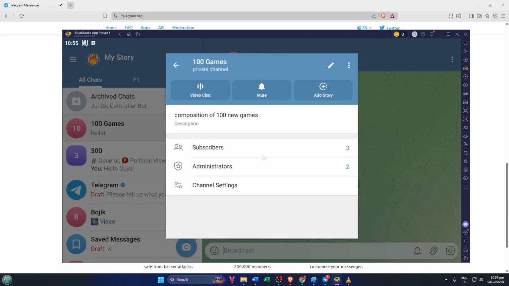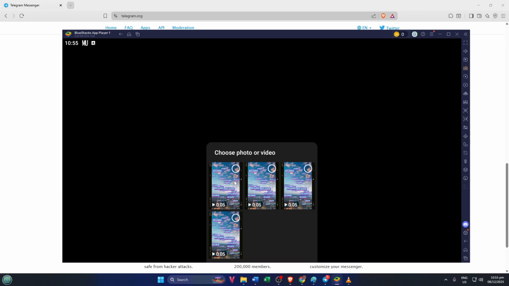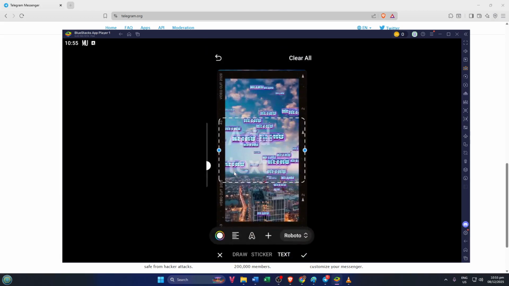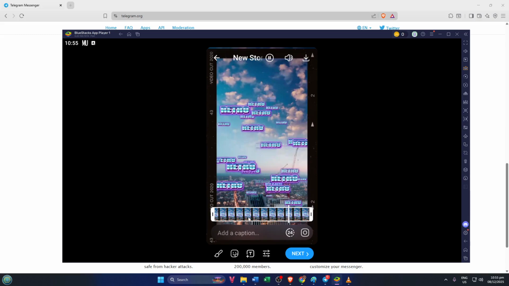Finally, let's talk about posting a story. These are short-lived visual updates that live at the top of your chat screen, similar to Instagram stories. On your mobile Telegram app, glance up at the chat list and spot the stories section. Tap the "Plus My Story" button. This might look like a person with a plus sign or a simple camera icon. You'll immediately land in the camera interface, ready to snap a new photo or record a video. If you'd rather use something from your gallery, just swipe up to pick any existing media.